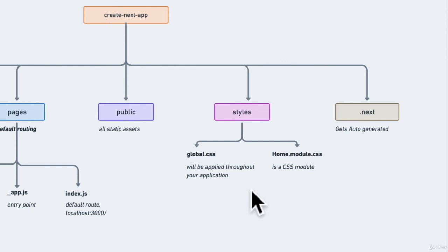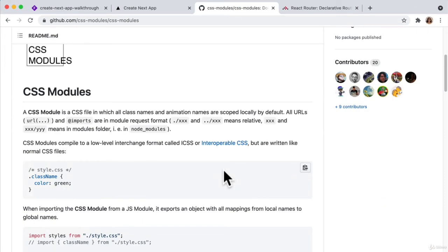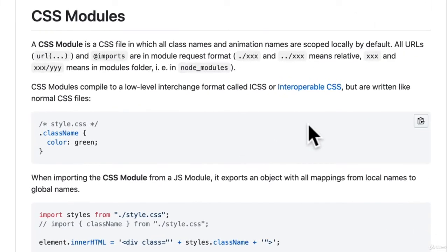Moving on to the next file. All right, home.module.css is a CSS module. And Next.js has already set up CSS modules for us, so you get it out of the box. So what exactly are CSS modules? CSS modules are a way where you can add a CSS file, and that CSS file will automatically get associated to that specific component based on its file name.